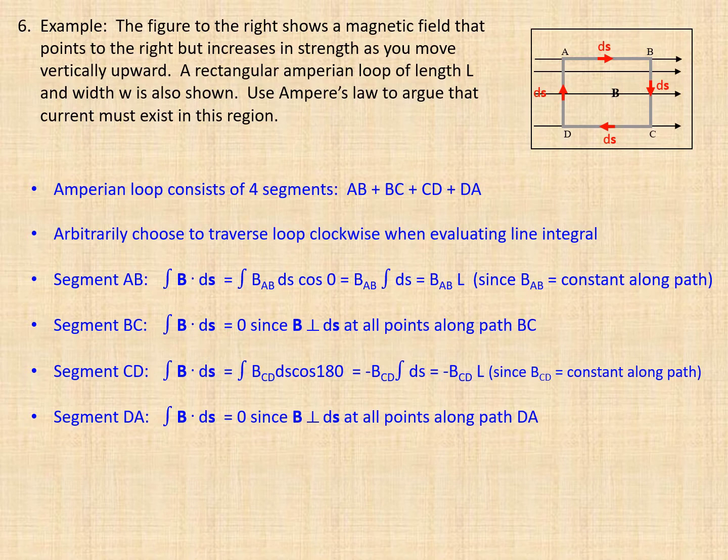So we now need to add up the values of the line integral for each of the 4 segments to get the expression for the line integral over the entire closed path. When we do this, this gives us the difference between the magnetic field at the top of the loop and the bottom of the loop multiplied by the path length. That's the value of this line integral taken over the entire closed path.